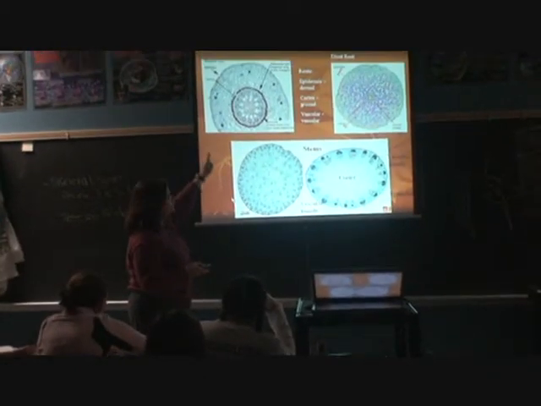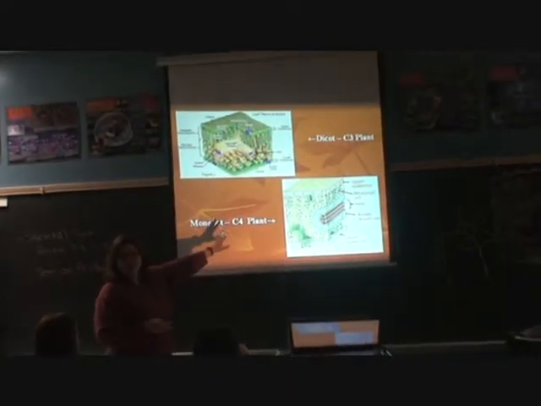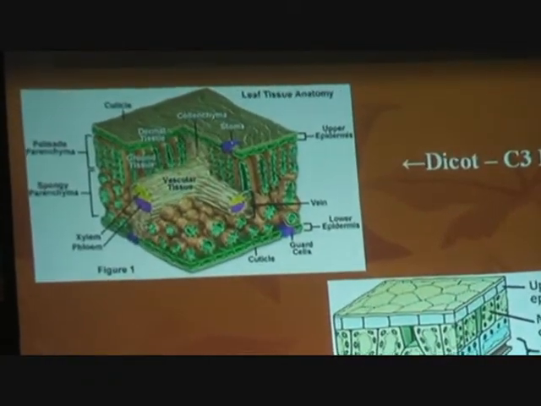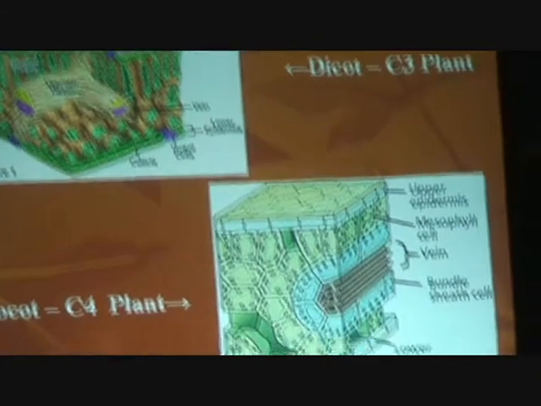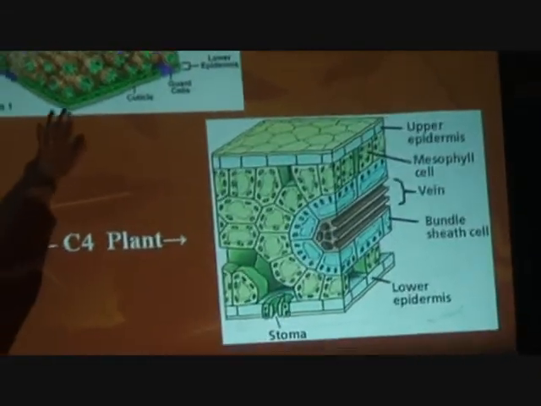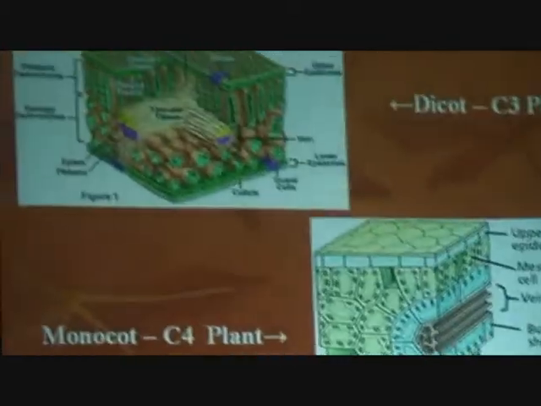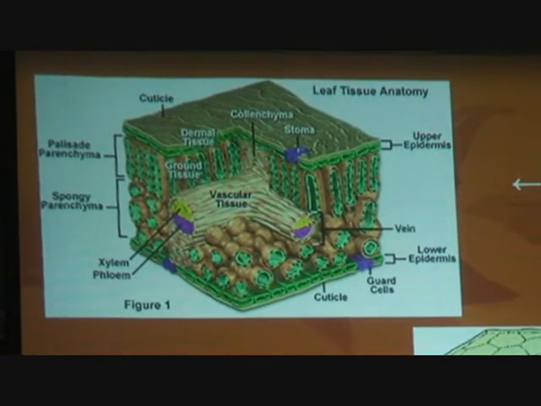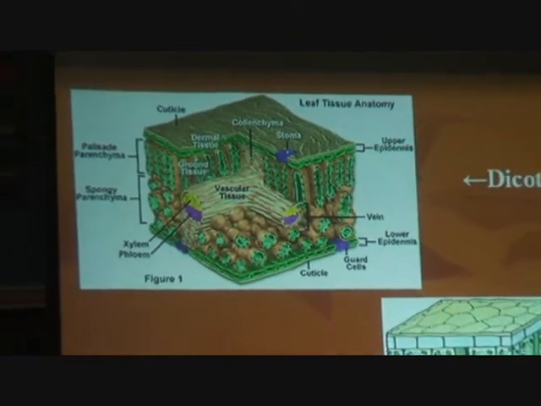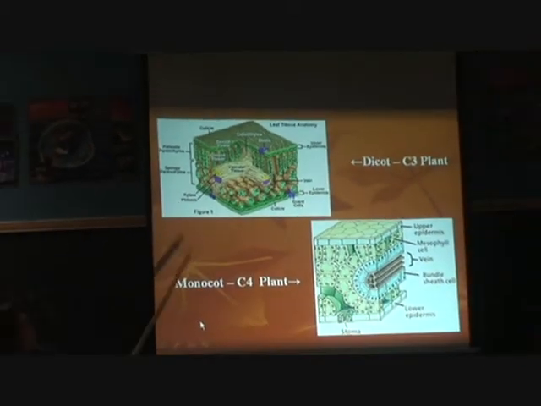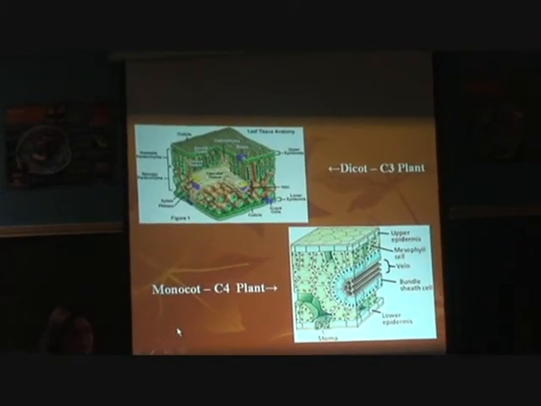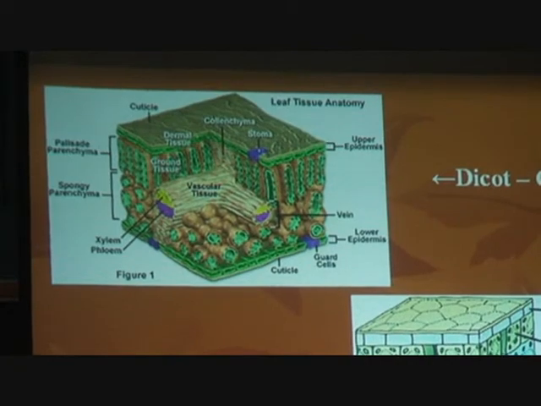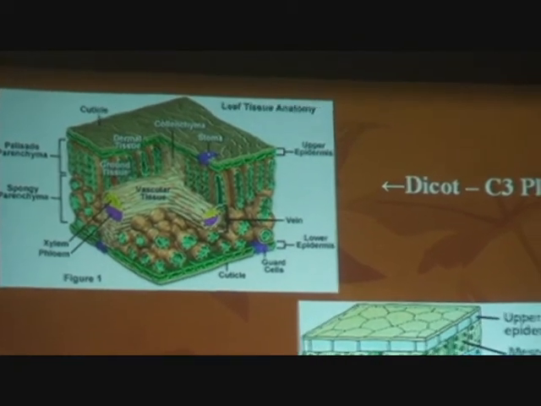And then that's the roots, the stem, and the leaf, which you should already know. Okay, hopefully you recognize that. So just to remind you, on top is our dicot or our C3 plants, or what we say are our normal plants. We've got our epidermis, which is dermal tissue. And then the photosynthetic parts, the mesophyll and everything, the palisade and spongy, that's all the ground tissue, and then the vascular tissue is the xylem and the phloem, and that's in the leaf. So hopefully we remember all that.